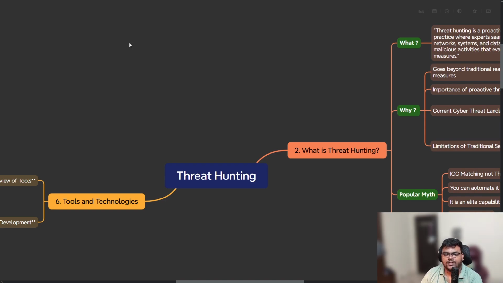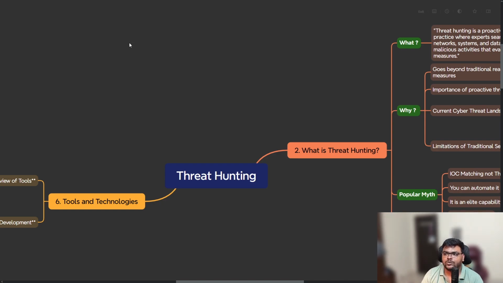Threat hunting is a vast topic, right? It involves a lot of theory and also a lot of practicals, and keeps on evolving as you keep on learning about new techniques for how to slice and dice data. But theory is as important as the practicals because it lays down the foundation for you so that you can hunt better, right? So we'll start off this series by covering the 101s.